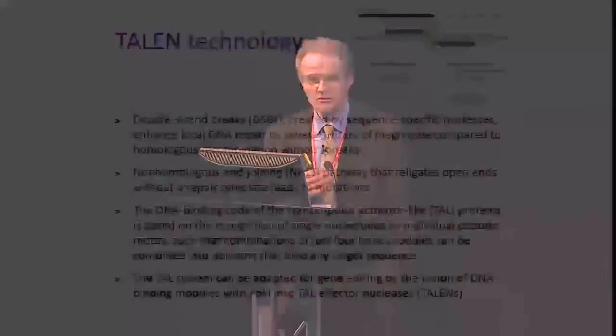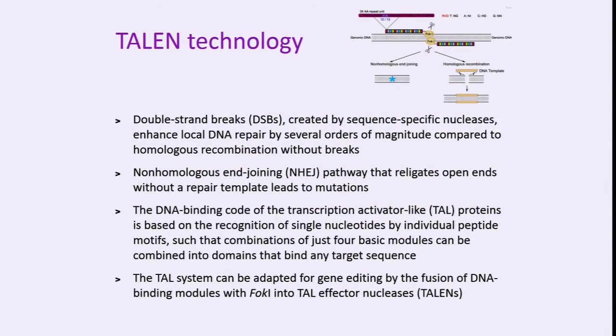So what are the technologies that are emerging that potentially have the greatest concern? Well, one is the TALEN technology, and the other one is CRISPR-Cas9. They both basically depend on the ability, using sequence-specific nucleases, to create double-stranded breaks that enhance local DNA repair and allow recombination of oligonucleotides that you can add into that repair process. And it's orders of magnitude more efficient. It's probably in the order of 10 to the 3 more efficient than we've been previously working with, but it's still probably only at the level of about 1% efficiency.